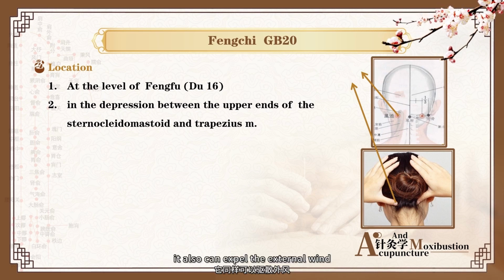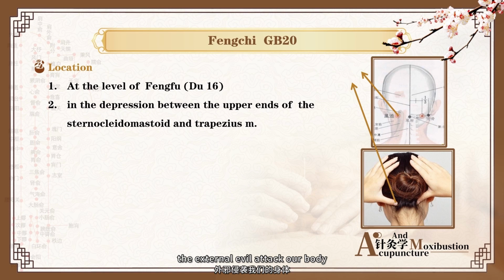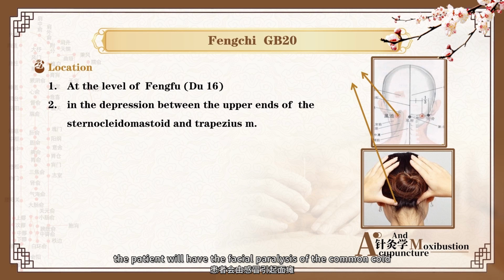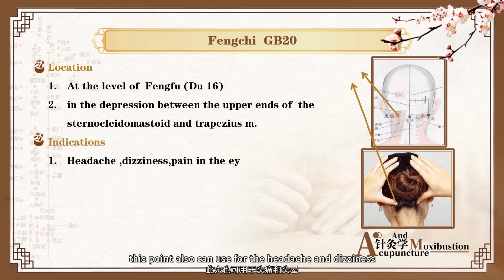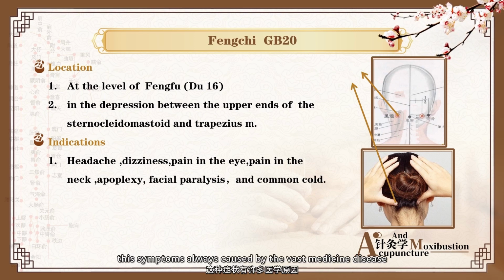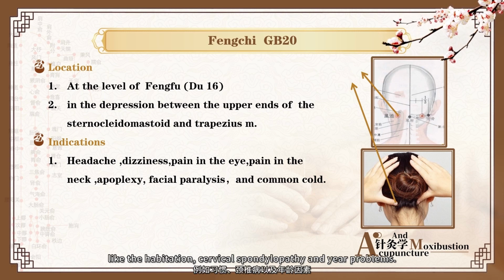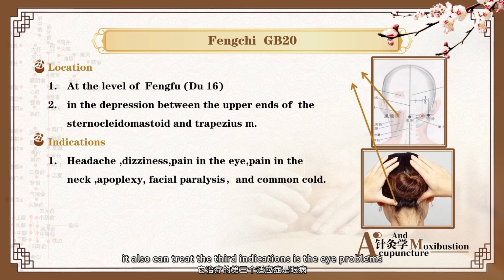It also can expel external wind. When the wind evil attacks our body, the patient will have facial paralysis or the common cold. This point also can be used for headache and dizziness. These symptoms are always caused by Western medicine diseases like hypertension, cervical spondylopathy, and ear problems like Meniere syndrome. It also can treat them.